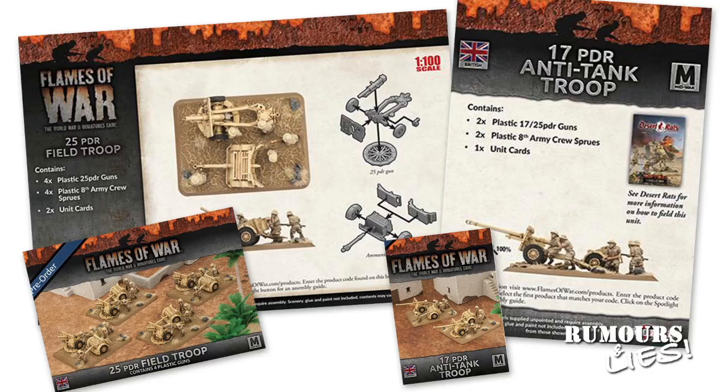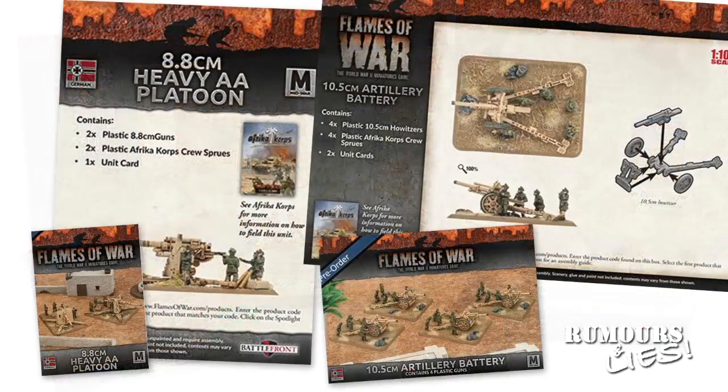The 25-pounder field troop box set has 4 plastic 25-pounder guns, 4 plastic 8th Army gun crews, and 2 unit cards. The guns are pretty simple and robust, comprising just 7 parts each. These should handle table use quite well. Each gun has a limber, a wheeled trailer which carried tools and ready ammunition. The limbers seem to have options to be modelled open or closed.